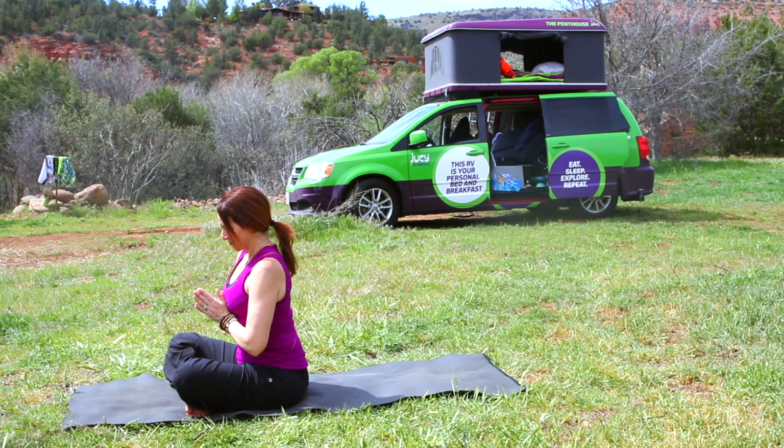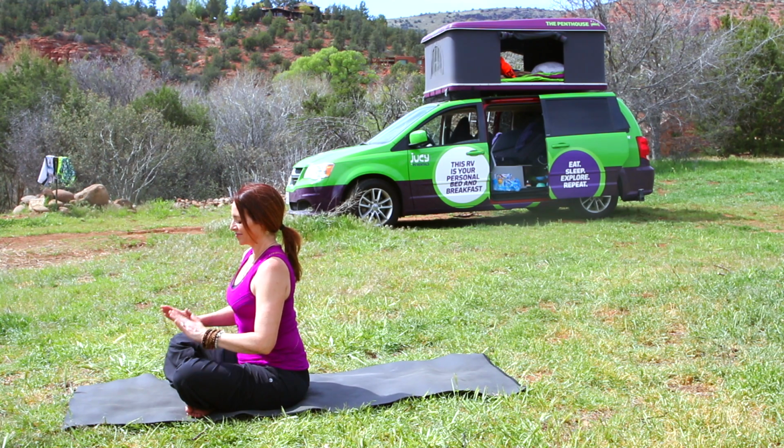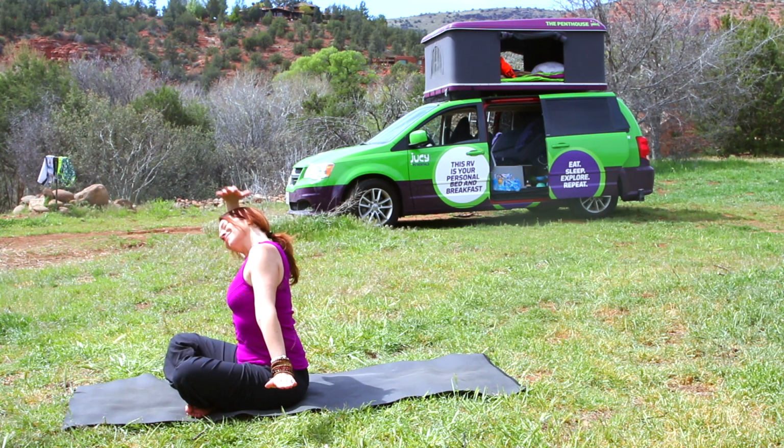Let's sit up nice and tall, bring the hands together in front of the heart. Take a moment to set an intention for our practice. Let's allow our practice to let us connect inward and also through our roots with nature. And then take your right ear to your right shoulder, left arm out to the left. Take your right hand on top of your head and just stretch out the neck. This is a great morning practice. Just a couple breaths here.